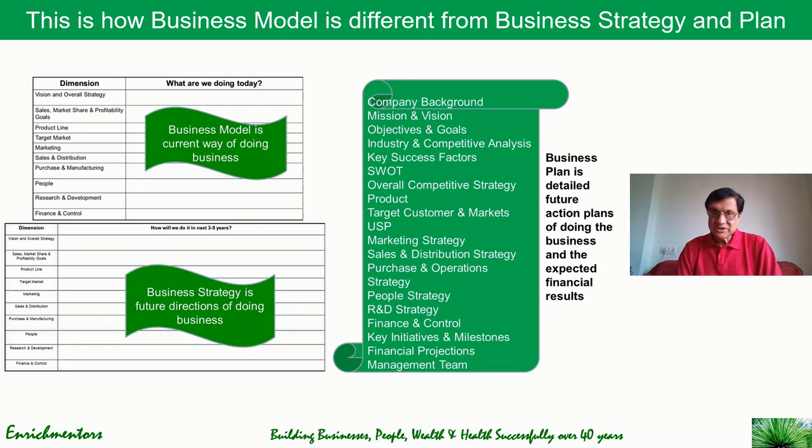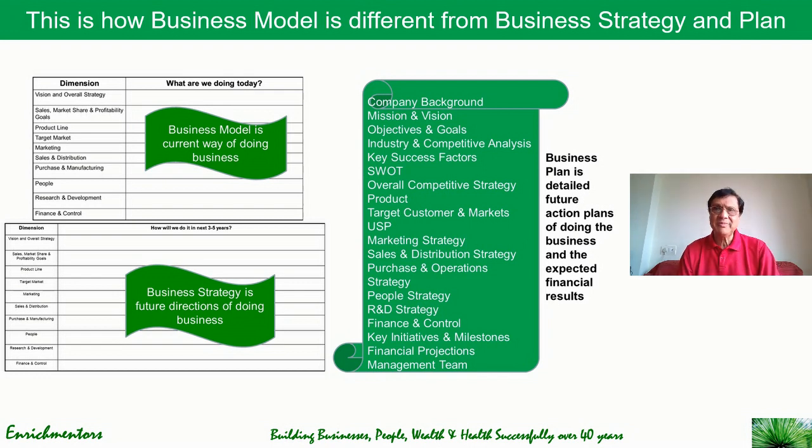Business plan and business model are again very different, in the sense that a business plan is again a plan for the future, and it builds further on the business strategy by detailing the action plans the business will take and the expected financial results of that. So you see they're very different. Business plan is a detailed action plan along with the business strategy and the implication of that in terms of financial results. Whereas business model is simply a way of doing it.